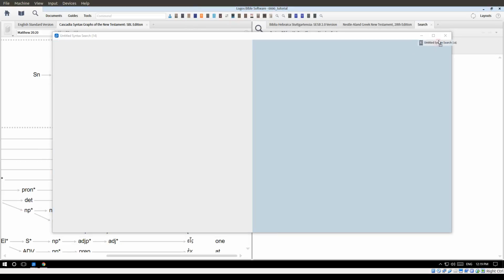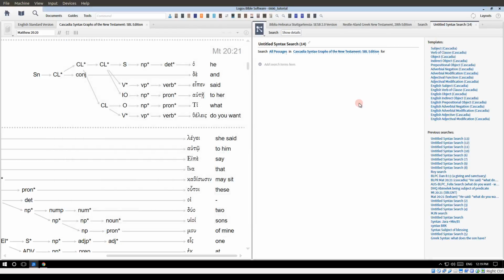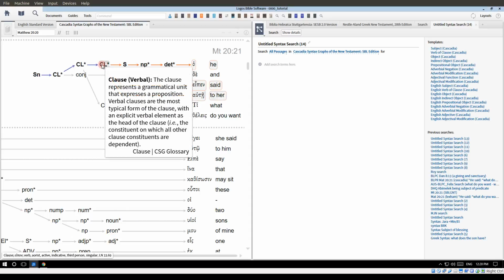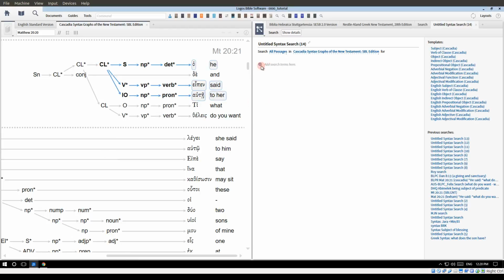Let's move this search up here. Okay, good. So new search. Now you can add elements to your search. So what you see here is basically all the object types, we call them, all the elements that are available for your queries. So in this case, we're searching for clauses. You see CL, it's an abbreviation of clause. You see it also at the very bottom in that pop-up window, clause. So let's go to clause.